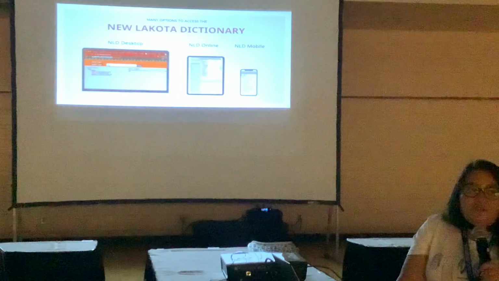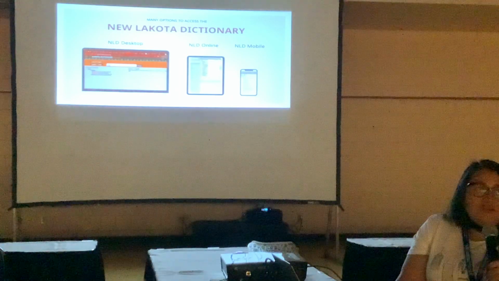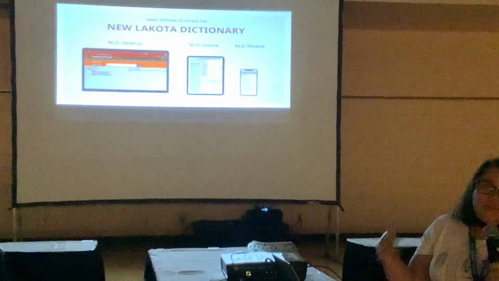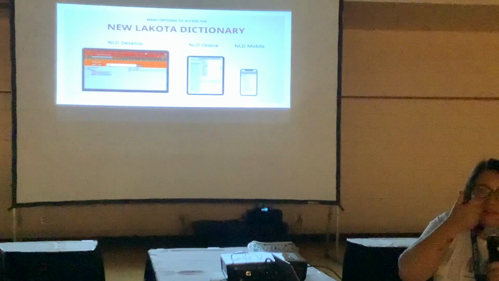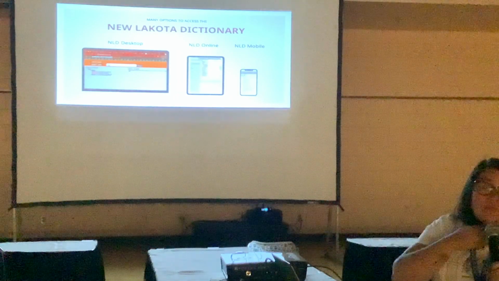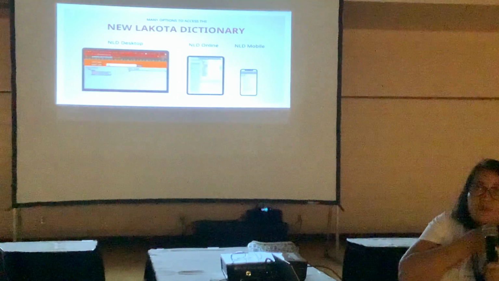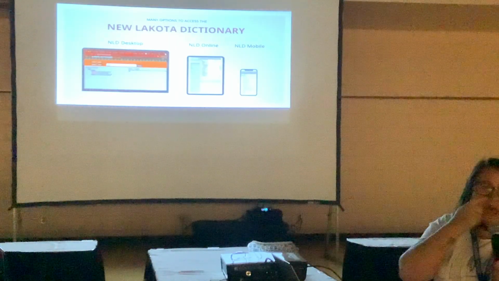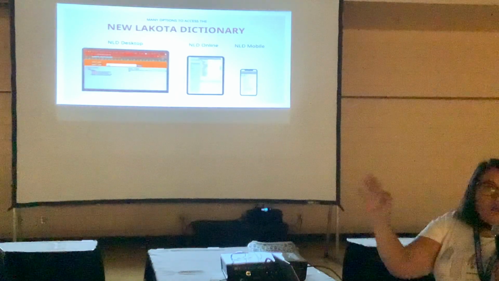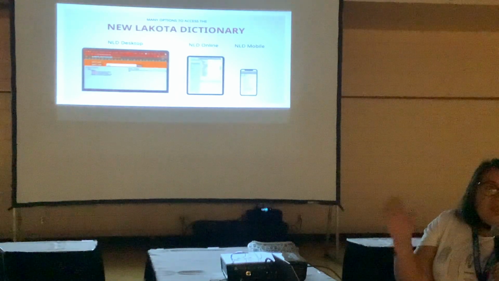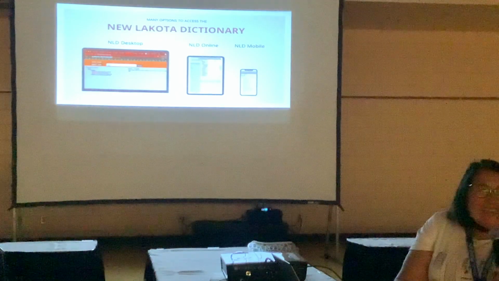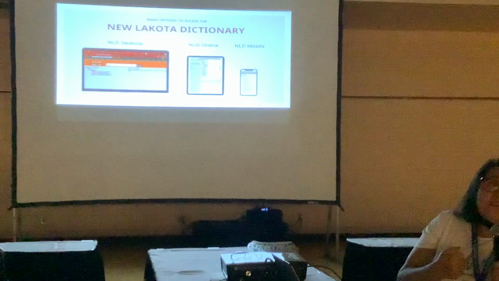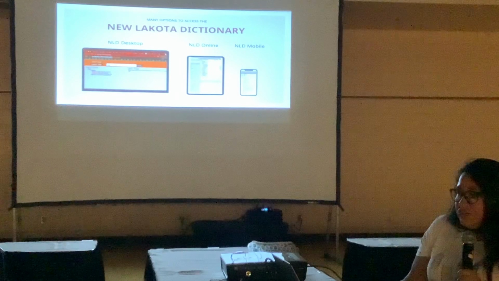And the biggest reason that we charge for this, because we always get a question, you know, how are you guys charging for this? There's a lot of app development that goes into keeping these apps updated, keeping them developed, and so we have to pay developers to continue to load the audio, clean up the audio. When we're putting together a new dictionary, we'll go out and we'll record elders, not just saying words and saying, how do you say this, how do you say that, but oftentimes they're telling us stories, and so we're taking excerpts of those words and putting them into the sounds of the dictionary.